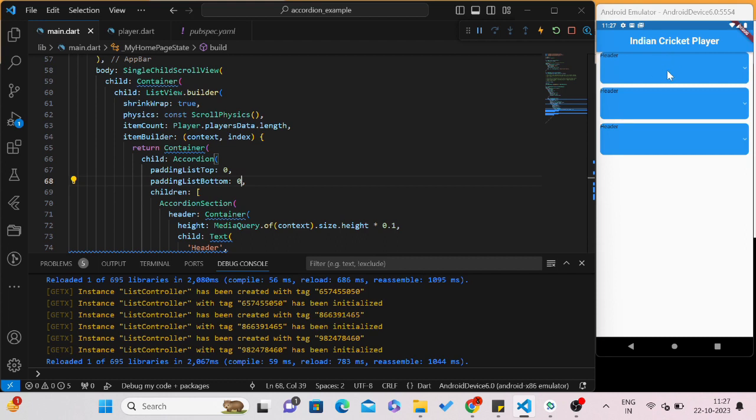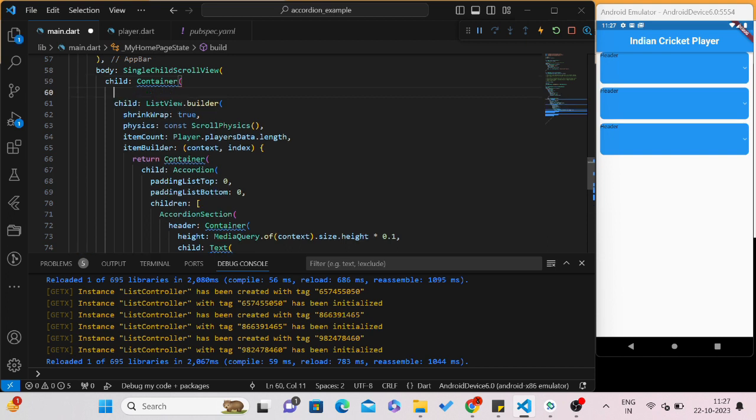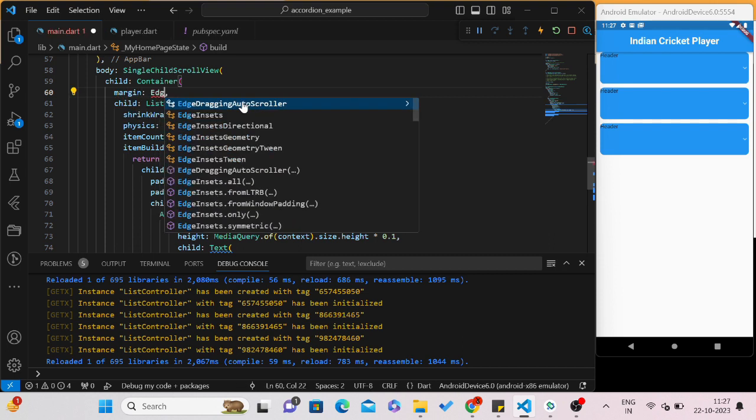And we can see our first accordion section is getting attached to the app bar. So let's go and add some margin to the container where we have kept our list view. I'm coming to the parent container which holds our list view and will give some margin, and that margin will be top.